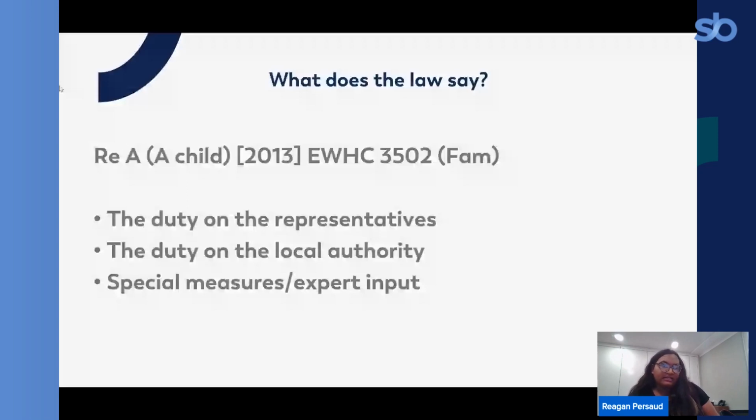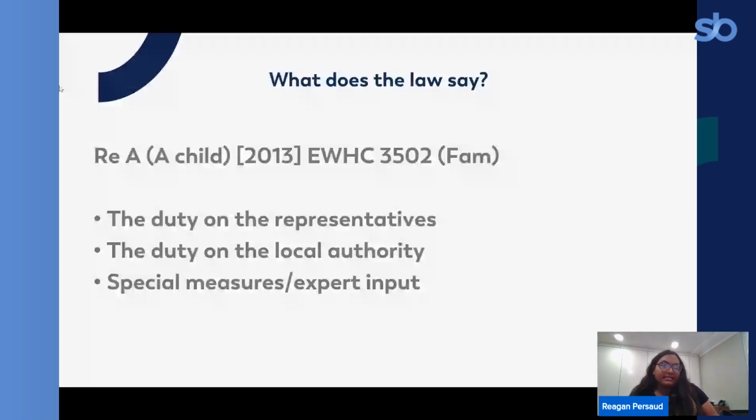And I wanted to flag some of that to you because, as I say, it's on your handout. Do look at it in your own time. He gave advice as follows. There's a duty on those acting for the parents to identify their clients' needs early on. Which comes back to what we said and made sure all of this is set up at the case management hearing. To Mr. Justice Baker, the duty on the lawyer means identifying what type of assessments may be needed. For instance, cognitive assessment, PAMS assessment, parenting assessment, intermediary assessment, whatever it may be, capacity assessment.